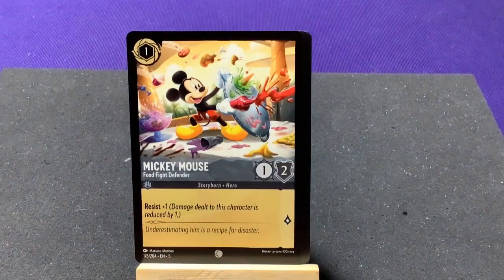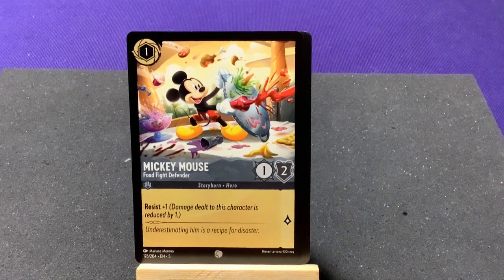So here's some of our food fight cards. We saw the Donald on the pack art. Mickey Mouse, Food Fight Defender. Resist 1. And underestimating him is a recipe for disaster. Cool.